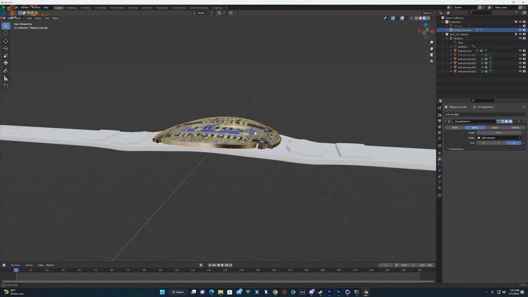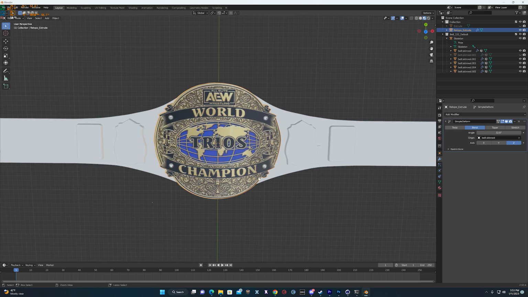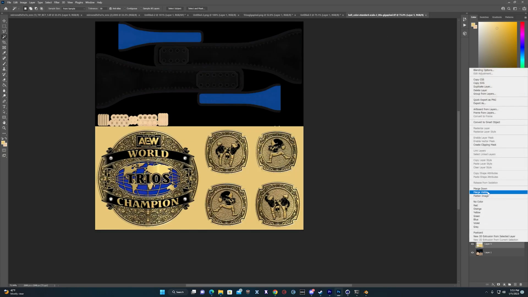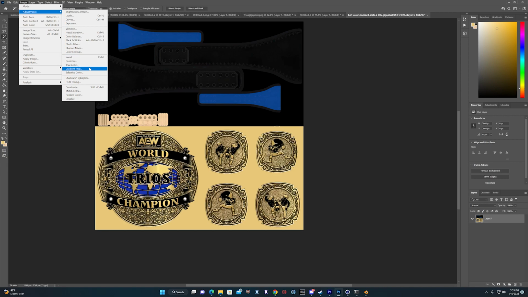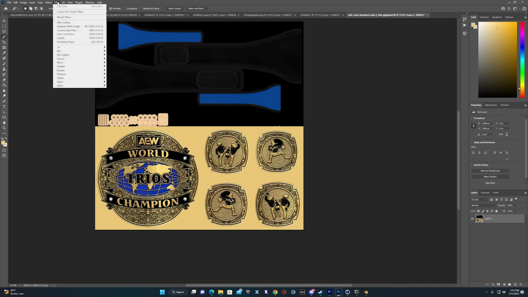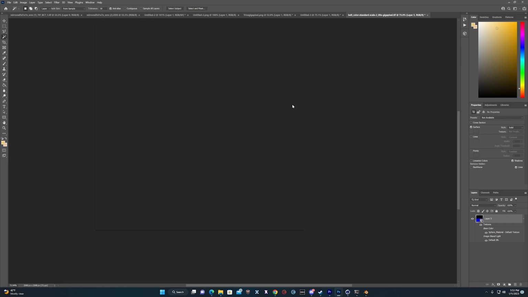So what I'll do now, and I know my Photoshop acts a bit weird when it comes to generating the normals and such, but I do want to show you guys that generation. So what I'm gonna do is we'll go up to image, adjustments. I'm sorry, image, filter, 3D, generate normal map. So all newer Photoshops, they pretty much are discontinuing the 3D feature, which is okay. It should still work.